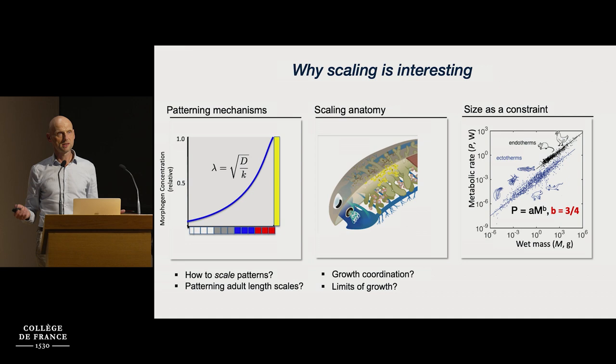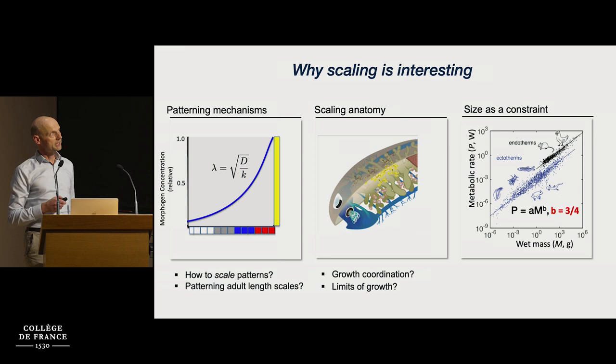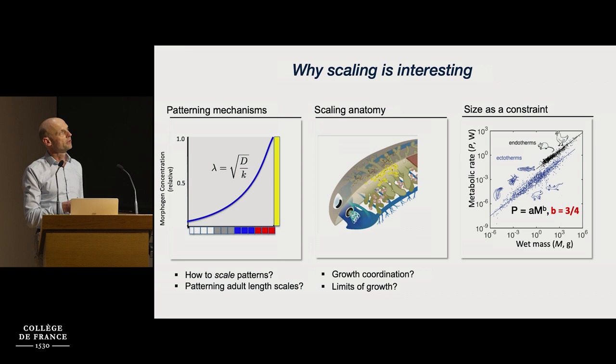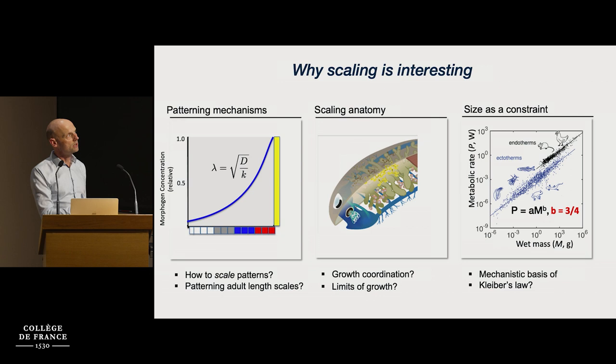And so linking to Jonathan's talk this morning, for example, one feature in which size is probably a very, very deep down constraint on biological systems is this phenomenon of metabolic scaling, whereby when you measure the mass of animals and plot it against the metabolic rate of these animals, what you find are amazingly straight line relationships all across animal phylogeny. The slope is basically a power law with an exponent of 3/4.